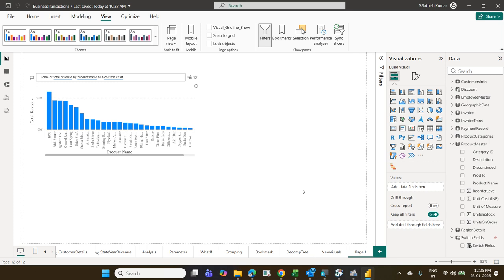Almost we have seen all the important visuals. If you don't want a visual, you can very easily select it and remove it. Use the three dots and remove the visual. If you don't like the visual, select it and remove it. For removing, verify that you didn't create any report based on that visual. Otherwise, your report will collapse after removing the visual.